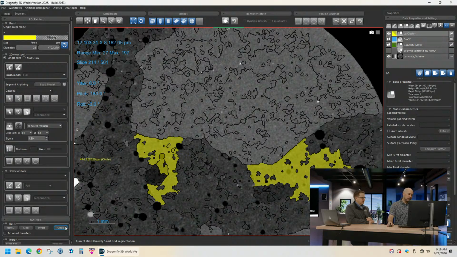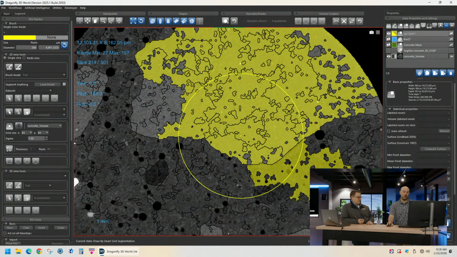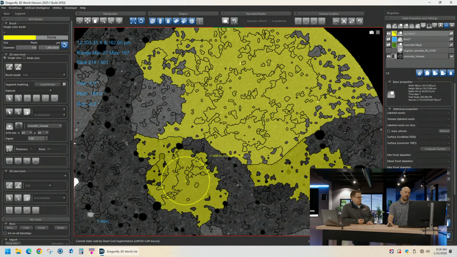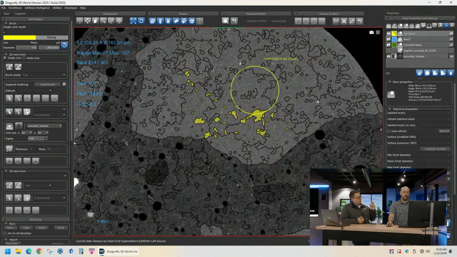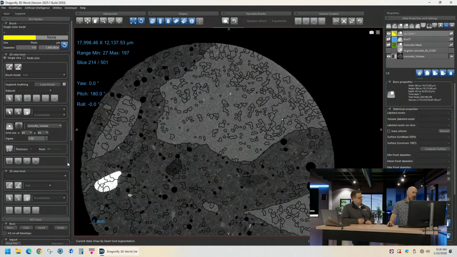As long as it was only one click ago, you can click the undo button and it'll undo that one. There's no Control-Z. But also, like you said, you need to make sure that your cursor is the appropriate size. If I know this whole grain is one, I can click that whole grain. But if you do that down here, it's going to select way too many things. This is a tool I really like using for fix-ups or touch-ups. It's really nice in the deep learning segmentation tool, which we're going to get to.